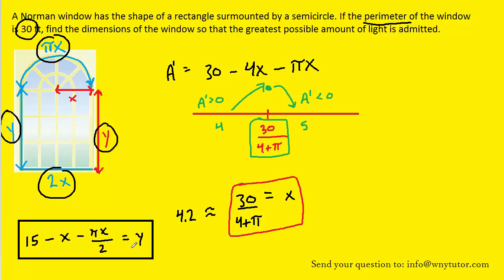So we have the x dimension, but we also need to find out the y dimension as well. Actually, if we go back to the picture, we note that x was only half of the width of the rectangle. It's probably more convenient to get the full width of the rectangle, which would be twice x. So it's probably a good idea to actually go ahead and multiply the x by 2 so that we have a nice dimension of the entire width of the rectangle. Of course, when we multiply this quantity by 2, the numerator just becomes 60. So there we have the full width of the rectangular part of the window.